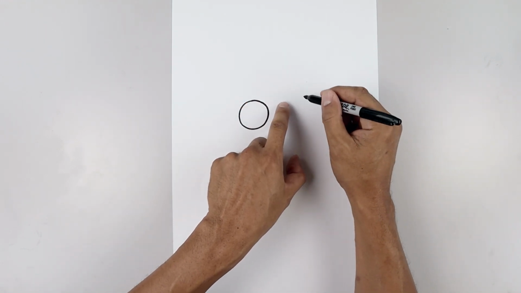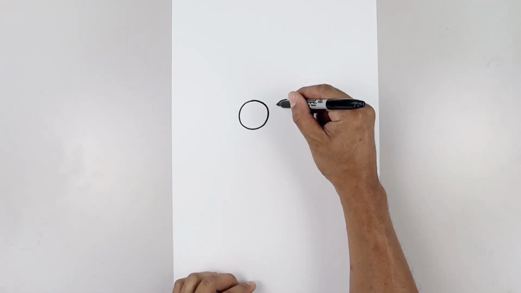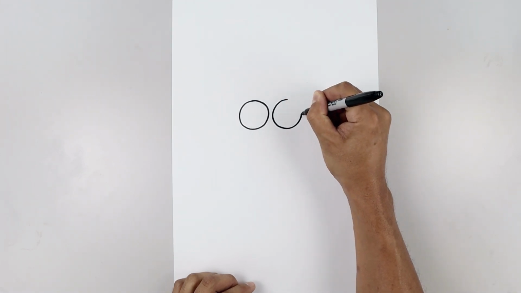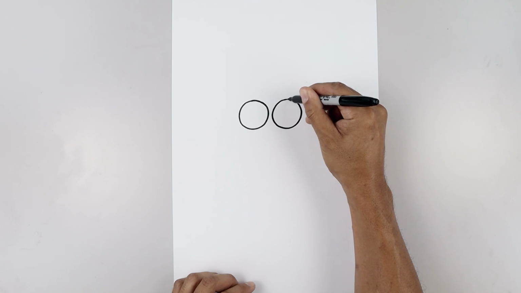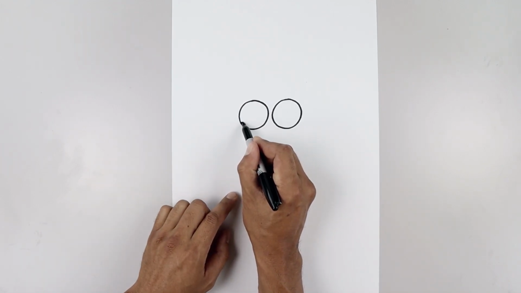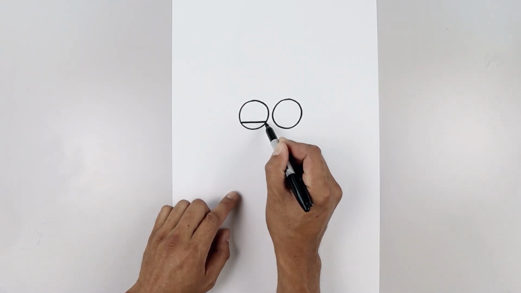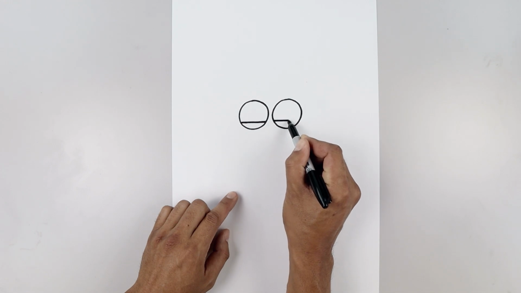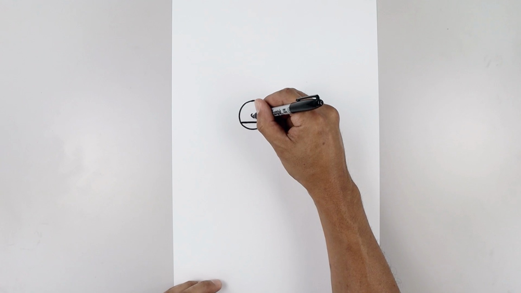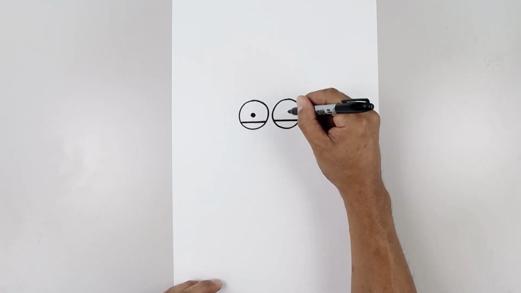So let's line up the top of that circle. Bring that in, leaving a gap in between. Go around the outside. And then back up towards the top. Let's add in the bottom eyelid. Starting over on the left, draw a straight line coming across, and we'll just line this up on the right. And then in the center of each eye, we draw a small circle for the pupil, and then fill those in black.